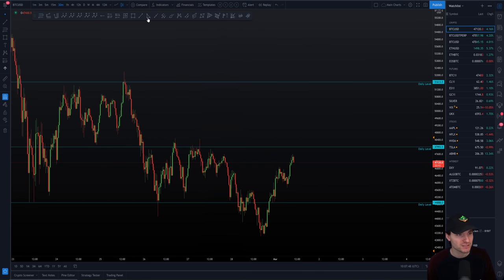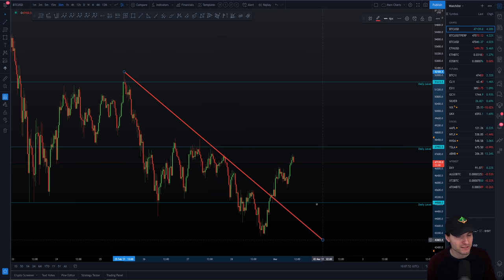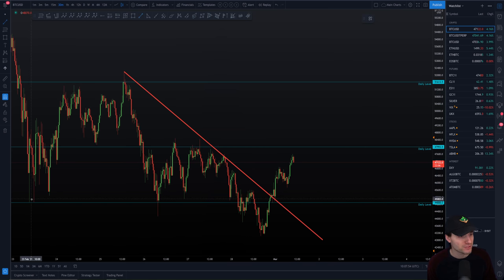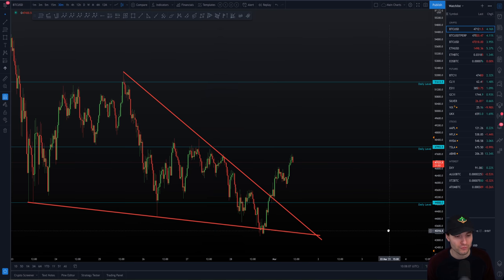I think it's fairly obvious. It was the falling wedge. I thought this was a very obvious pattern that you had. So you're obviously taking your trend lines from the highs to the lows, and then you go from the low, expand it to your next wick touch, and then you get the low of your falling wedge.